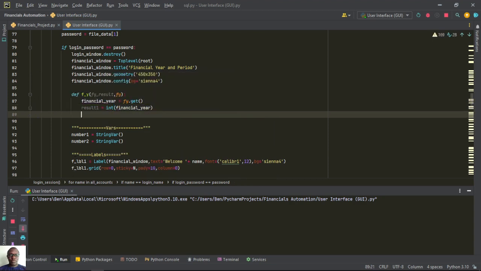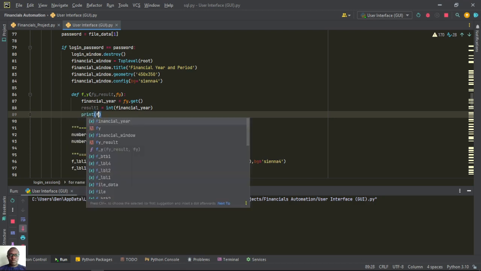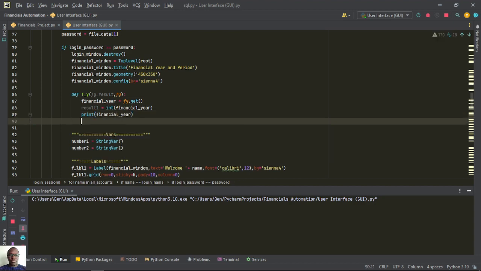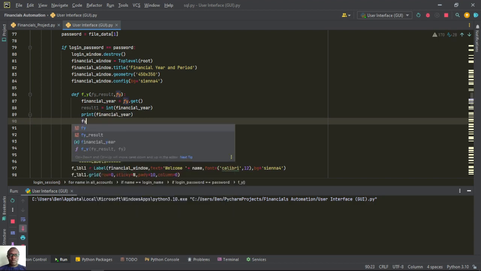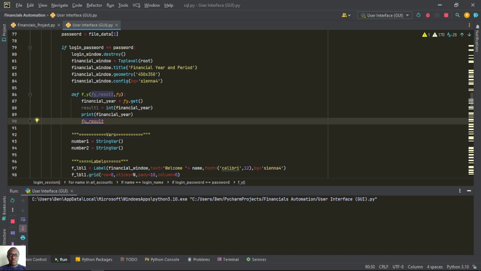And again we'll come down here and say, so here again we can as well print financial year, and then fy result dot config in bracket text is equal to financial year is equal to that figure.